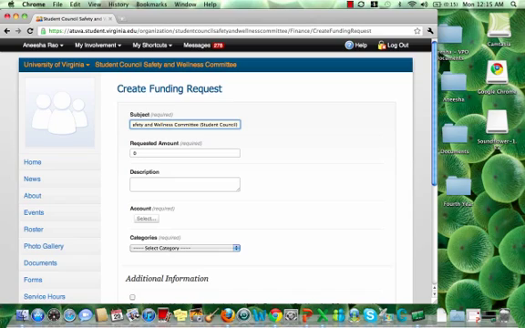Now the subject is a means for your organization to identify which budgets you've submitted. When you go back and look through all the budgets you've submitted, by correctly identifying which rolling round and which semester, it'll be easier for you to go back through your budgets. And the line titled Requested Amount lists the total amount that you're requesting in this round. For this hypothetical round, I'm going to be requesting $300.